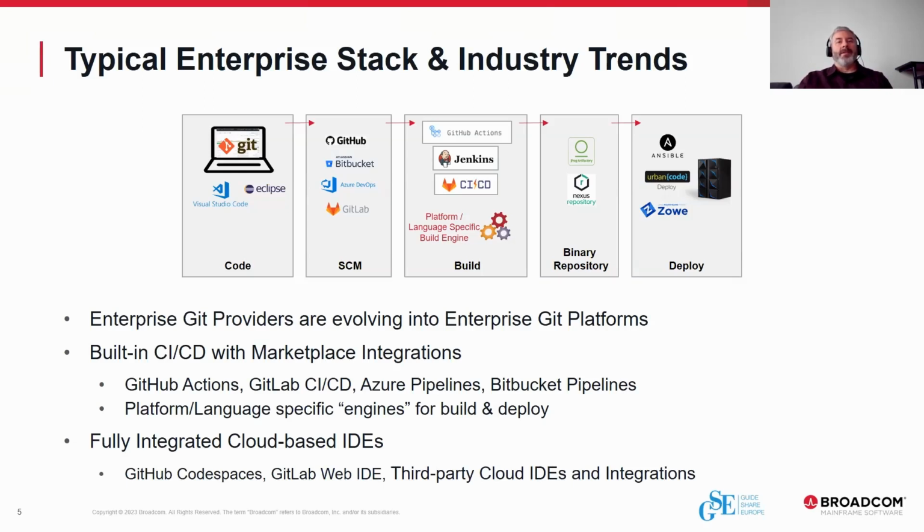Whereas in the enterprise stack of tools, this is often broken up into different sets of tools. So for instance, a flavor of Git, an enterprise Git repository, will provide the version control. You may have a different tool that does the builds or orchestrates the builds on changes. These are typically called continuous integration tools. So things like Jenkins, GitHub Actions or GitLab CI/CD are examples. The binaries that result from the builds are often put into a separate tool called a binary repository. Some examples I have here are Artifactory and Nexus. And then something is going to check those binaries out and do deploys into live environments. So Ansible, UrbanCode Deploy, maybe helped out with Zowe CLI, can do that for you.